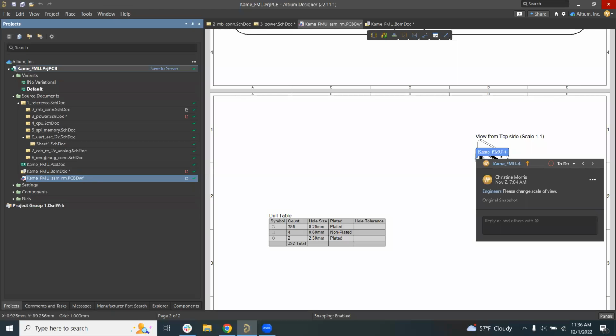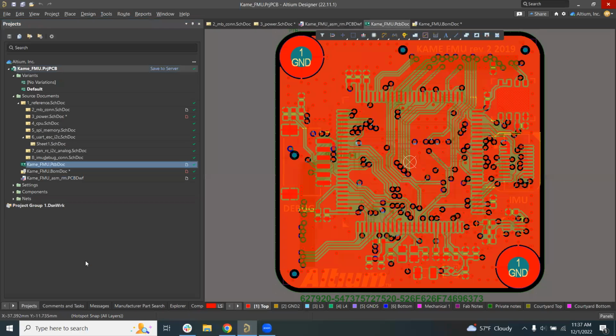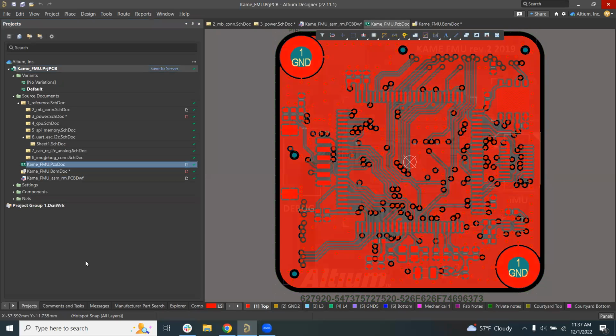Now, with that, one last thing that we wanted to show here is I really wanted to get into the PCB doc and show you how you're going to release for manufacturing, because this is going to be one of the final steps, and you might have multiple releases of any given design, different iterations, different versions that are coming out. It might be the next phase of your design, of course.